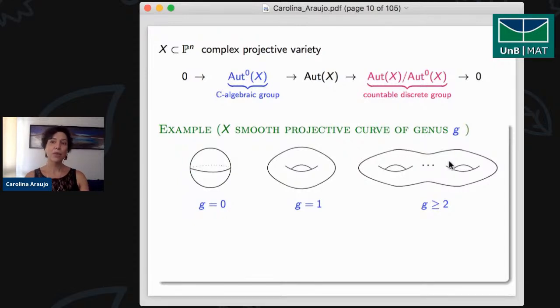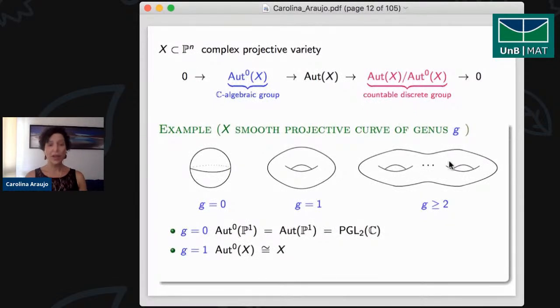And now we will see that from the point of view of the structure of the fundamental group, from the structure of the automorphism group, we also have this trichotomy. So the first one, genus 0, the automorphism group, as we saw, is just PGL2C. So this is a variety, an affine variety. So it has a natural structure of algebraic variety. The genus 1 case, so this is the torus. The torus itself has the structure of a group. So if you think of the torus as the quotient of R2 by a lattice, you can think of the group structure as the one induced by the complex plane, by addition.